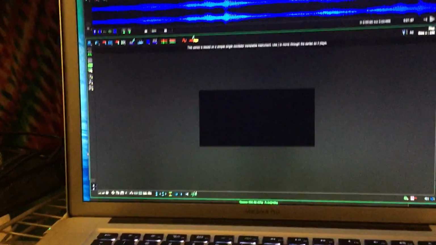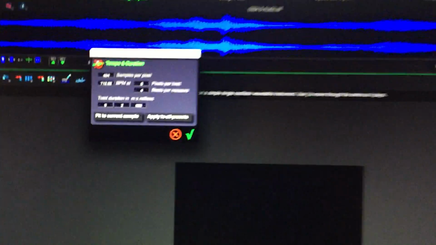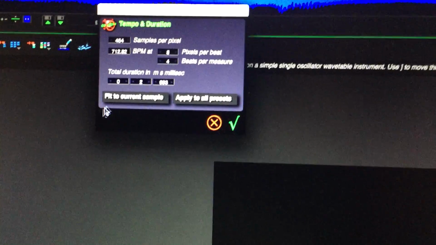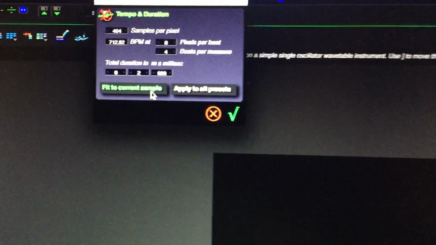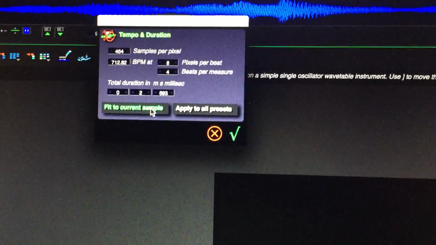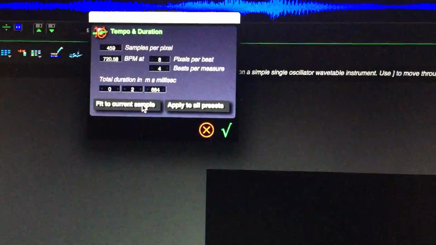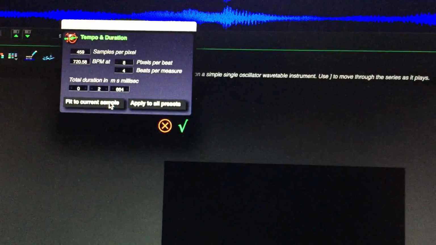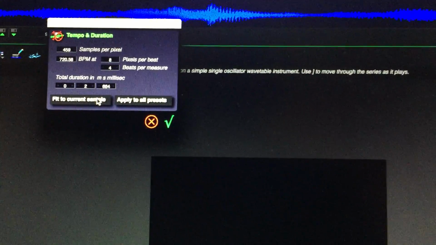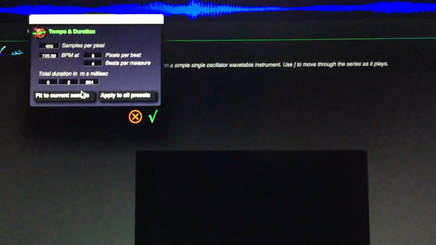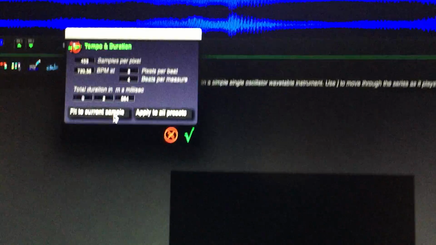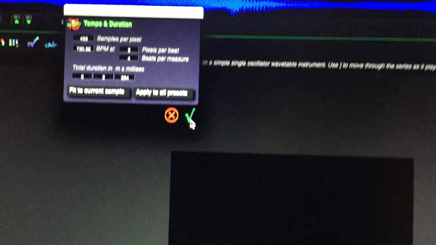And there's a critical step you have to do here: you go down to this right here and see how it says "fit to current sample." That's for the tempo and duration. Yes, you want that. It's saying something like it's 700 and something BPM. I don't know exactly how they calculated that, but they did.